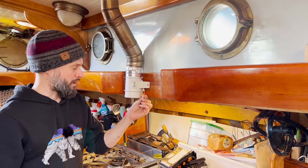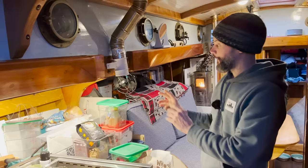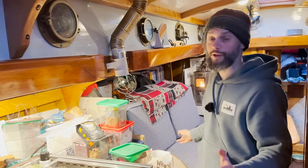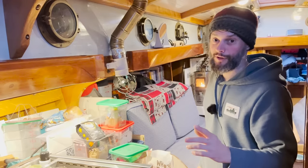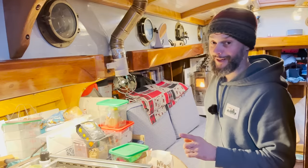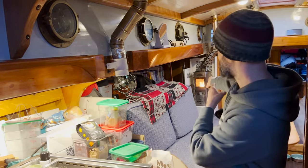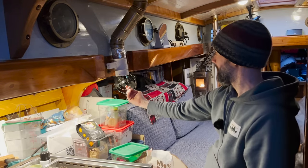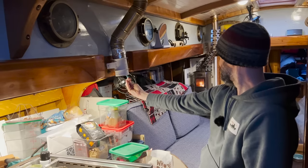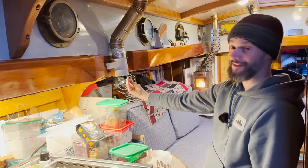Now we need to connect some power. But I got this wired up, I turned it on, and a minute later, the entire saloon was filled with diesel smoke, and the smoke detectors were going off. And it took me a few minutes to figure out what the heck was going on. So what I want is for you to watch the diesel heater, take note of what that flame looks like, and I'm gonna turn this on. Just watch that flame. Did you see that? I'll do it again. Watch real carefully. It doesn't take long.